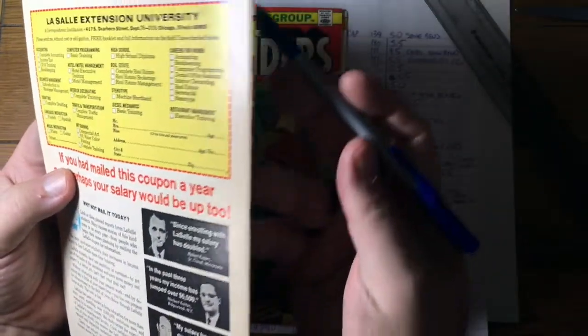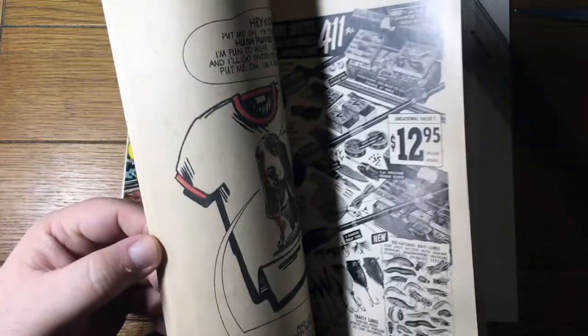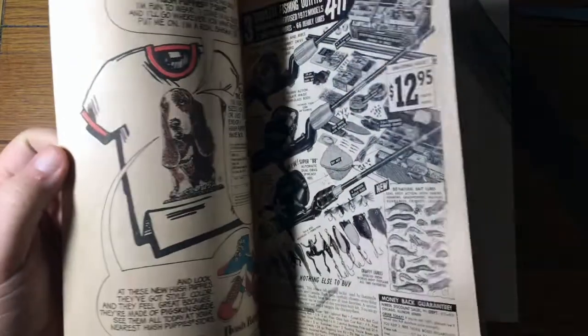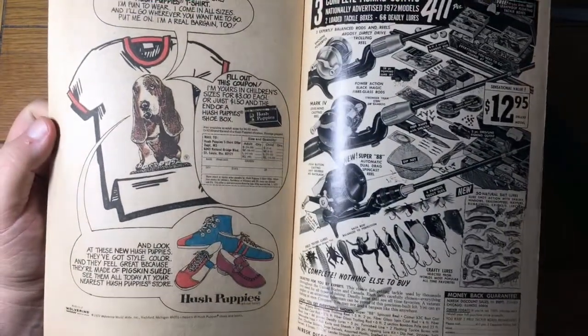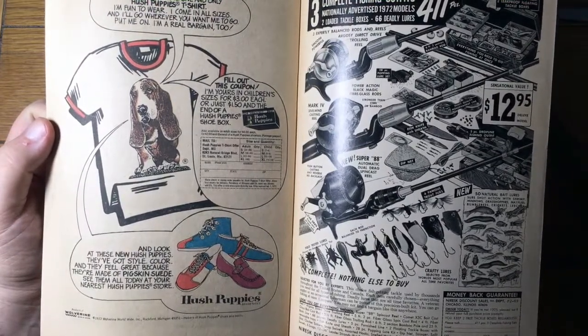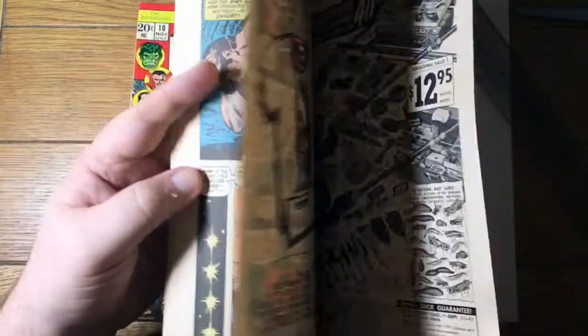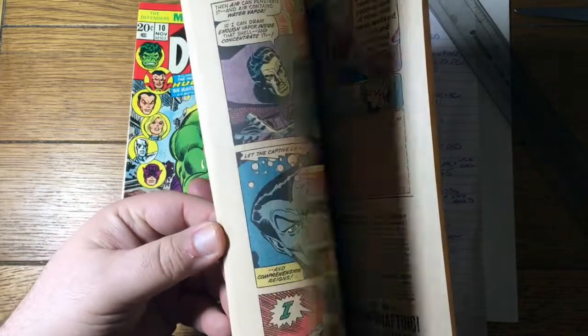Back looks okay. We can see a little bit of wrinkling along the spine. Just starting to discolor a little bit, a little more so on the inside covers, where that inside cover is in contact with the newsprint. It's kind of weird, but the inside cover with the slicker paper being in contact with the newsprint will brown up faster than the actual newsprint. It's wicked funny.